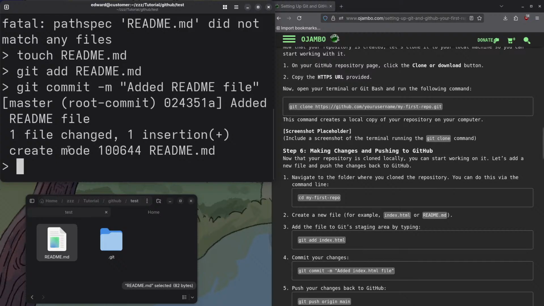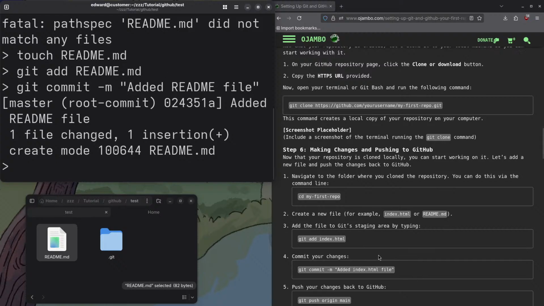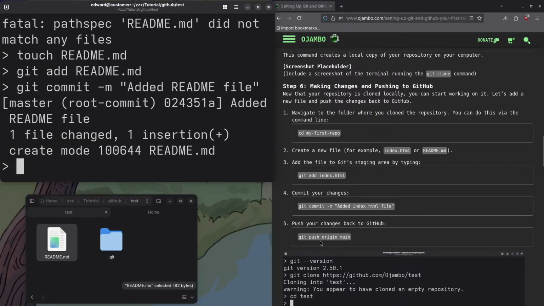Now if I wanted to push this to that repository, I would use git push. Instead of main, it's master. So if I wanted to, I would just type git push origin master. The reason I use master is that I created this repository a long time ago, I think 2011, so it still uses master.